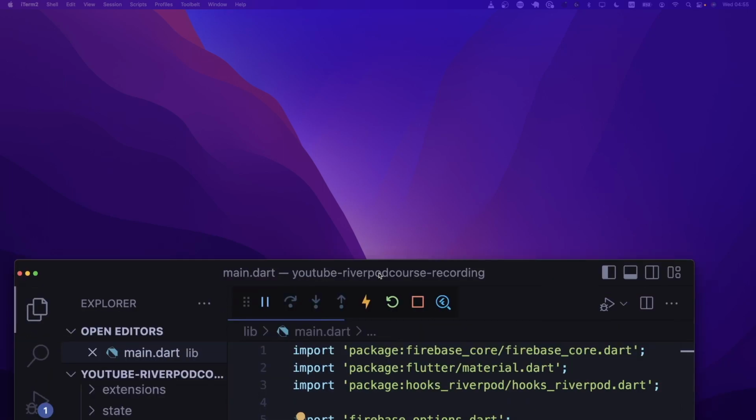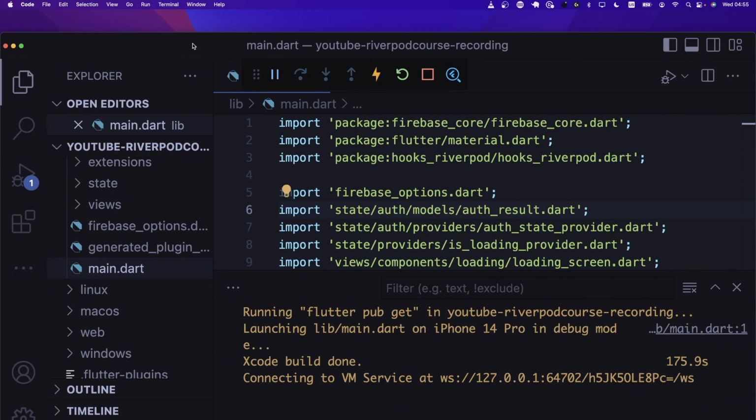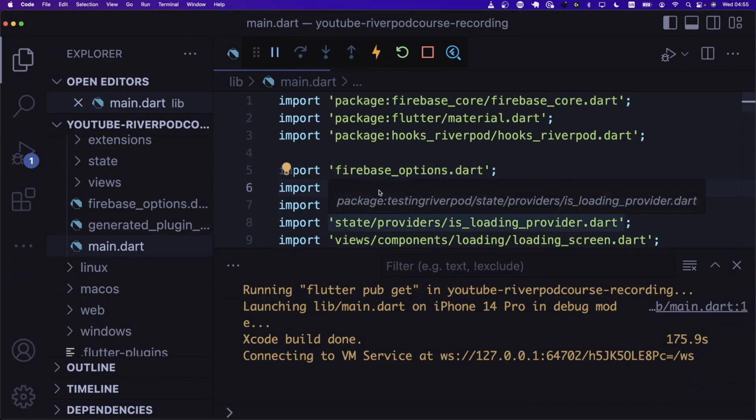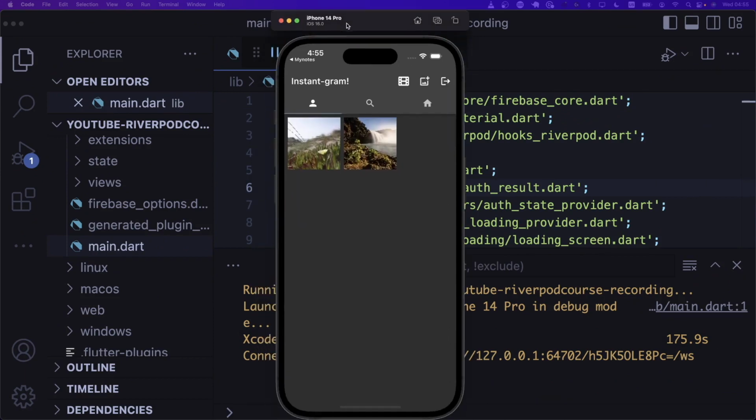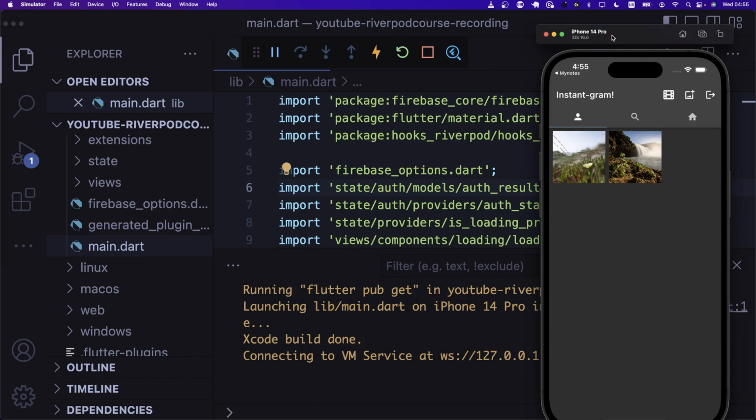So I'm going to take the Visual Studio Code pretty much the way we left our application. So this is how we've left our app, and I'll see if I can bring up the simulator as well. So this is the iOS simulator, and if you're watching this video on Linux or Windows, then you will probably have your Android emulator, or you will have an Android device connected to your computer. So it doesn't make really any difference. As long as you finish the 17 hours Riverpod course, then you can be here regardless of which computer you're using. As Code Gen works basically on both, it will work on Windows, Linux, and on Mac OS, of course.